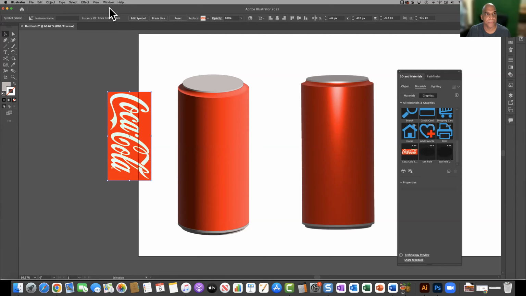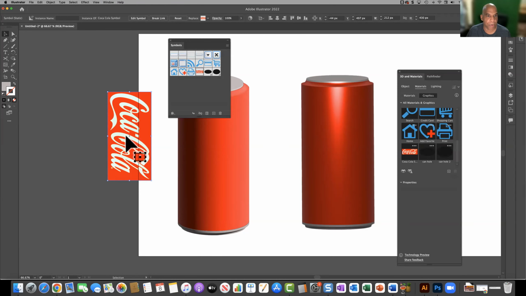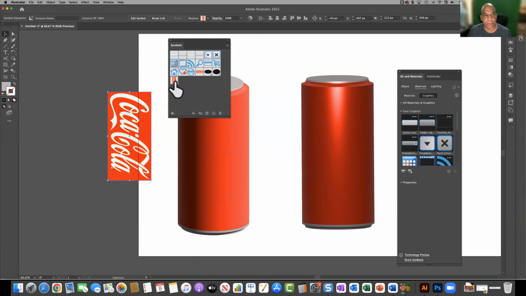Remember, in day 1 or 2, we talked about how you take any shape and you go up to Windows, Symbols, and you literally just drag and drop that shape into the symbol library, and I'm going to call this label. Right, click OK, and notice it shows up in the symbol library. Well, once it gets in the symbol library, it also shows up in this library. And I did one earlier right here.